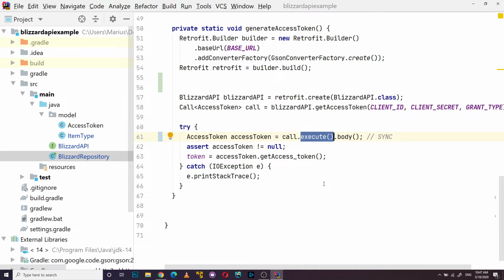But if you use enqueue and here are the async callings, you will sometimes get some anomalies, because maybe the execute method first will be called not in order.